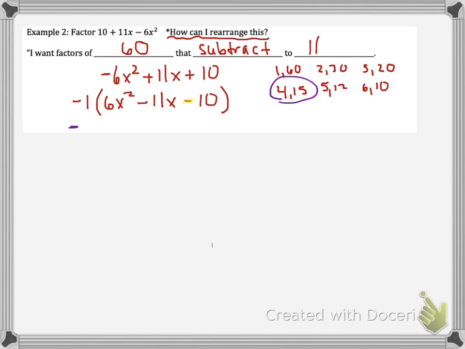So our negative 1 just comes along for the ride. And again, we want to break that 11x up. So we're going to rewrite this middle polynomial here. So we've got 6x squared, and we've got that minus 10. So one of them is going to be positive, and one is going to be negative. So you have to think about that. And we also need to look at how we're going to group. These factors are a little bit different, so we might have to try some things out. We need our difference to be a negative.